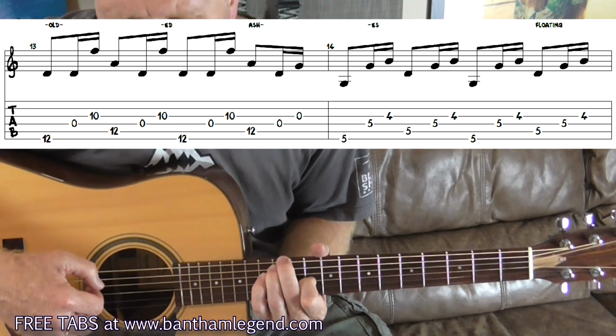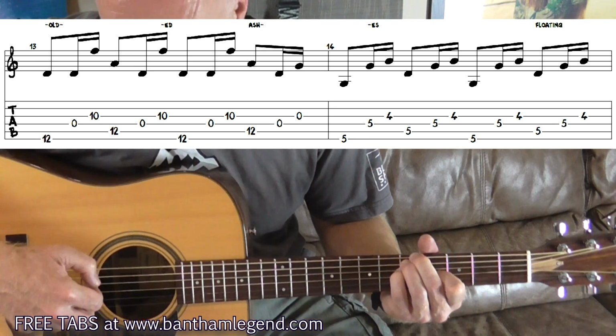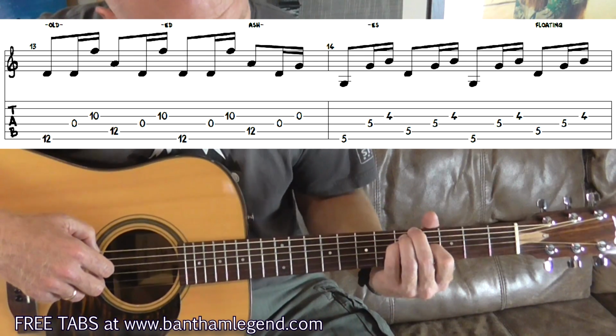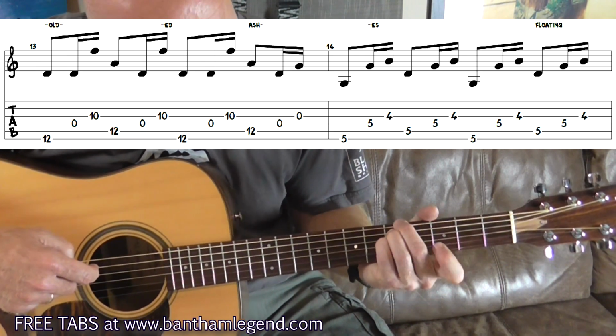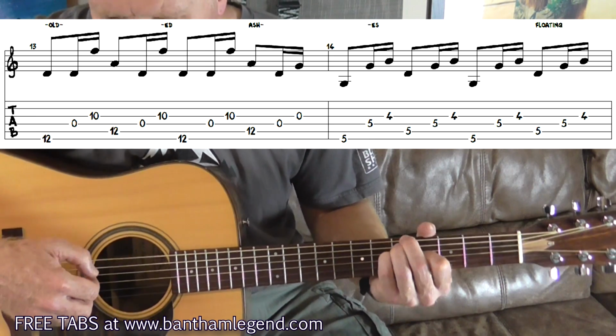Not in the cold ashes, floating. And this chord shape on bar 14 is basically the same, but based on the 5th fret. So 6, 5, 4 are all on the 5th fret, middle, ring, little finger, and then your index finger is holding down the 3rd string, 4th fret.